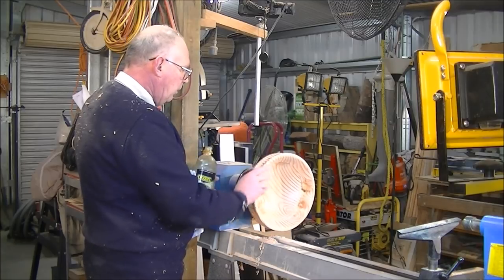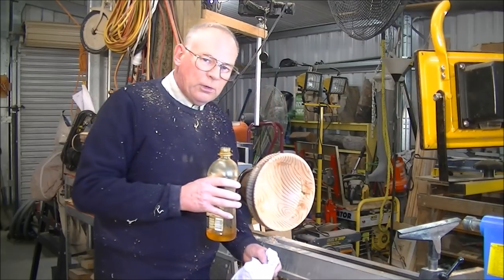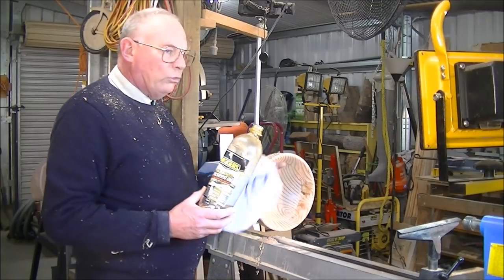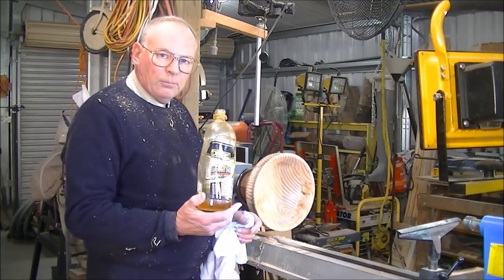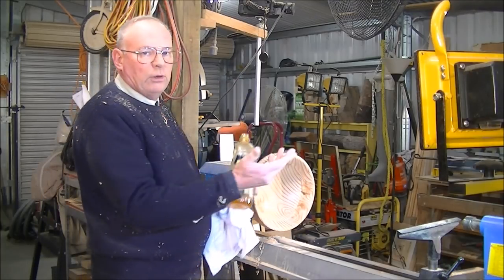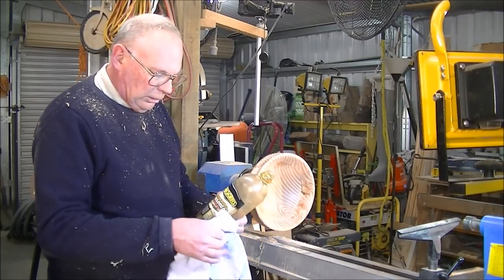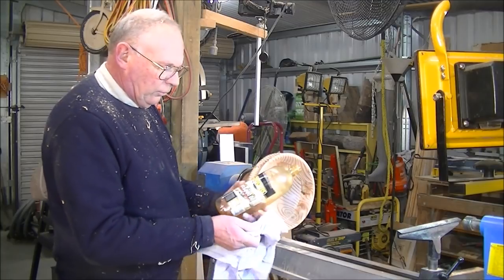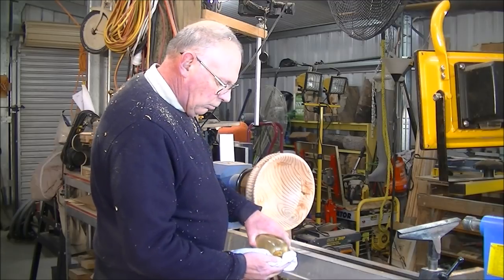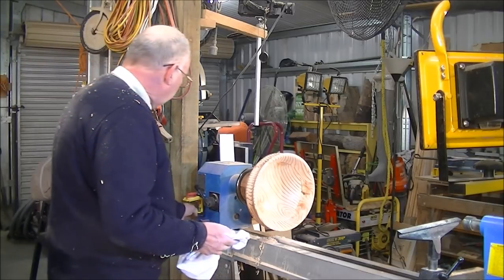Pleased with the way that turned out. So now for a first couple of coats of finish. What I normally use, especially for some of the food related bowls, is boiled linseed oil. If you want to put apples or fruit or anything like that in, it's not going to hurt you. It doesn't transmit any sort of flavour to the fruit. So what I normally do is put some on a rag, and start the lathe up on slow.